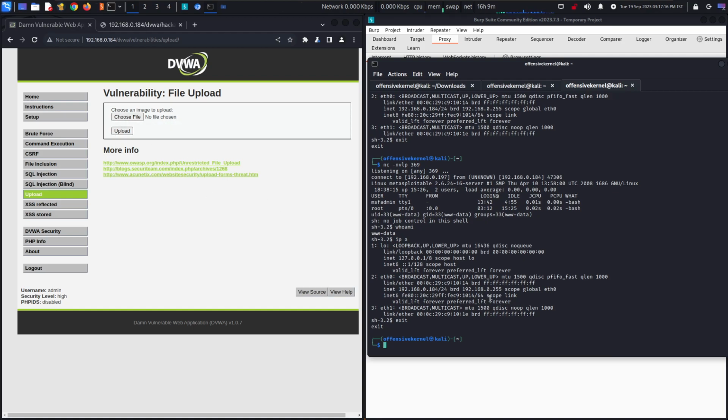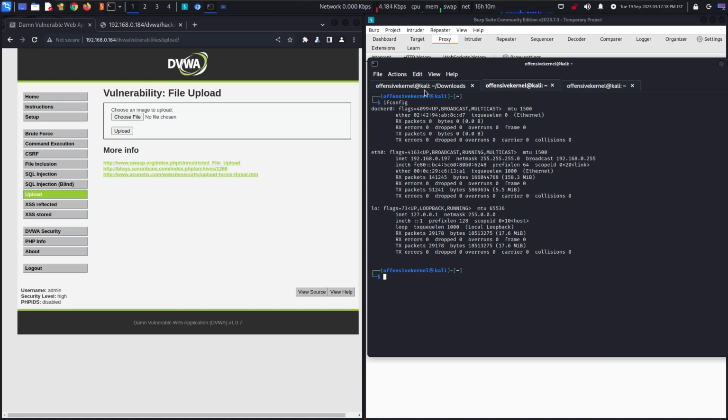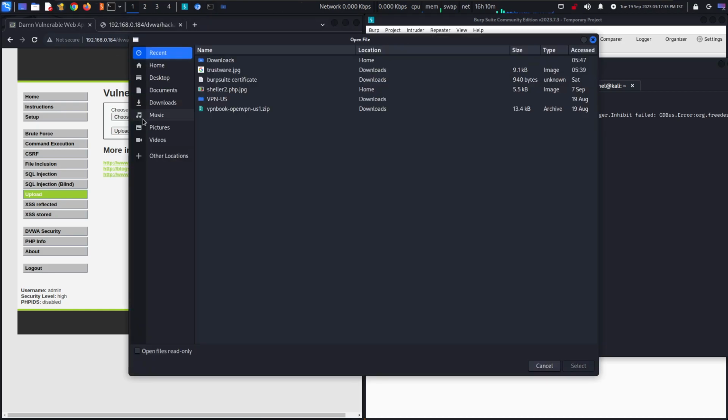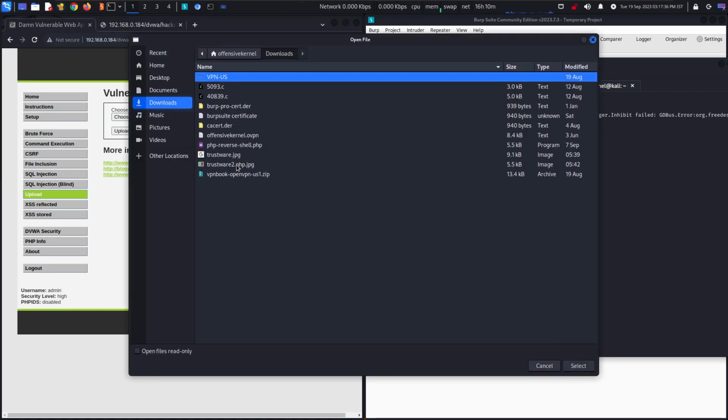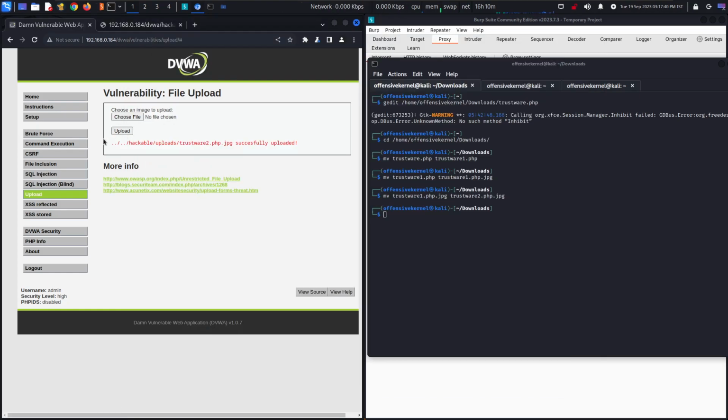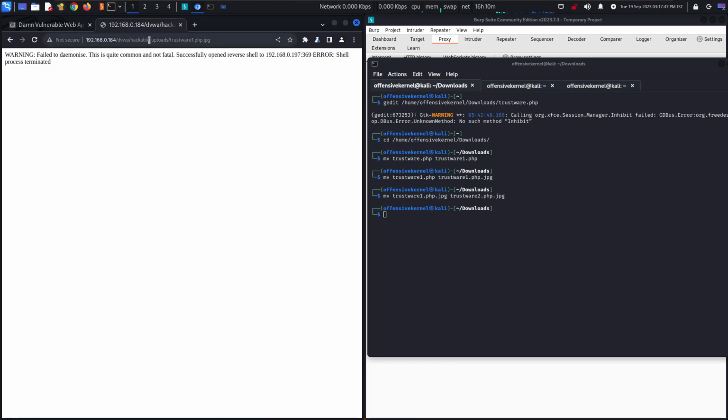For one, let me change the file type to dot jpeg, so here, 2.jpg. Will it take? Yes, it is taking. So we are into high security, and it is taking that too.